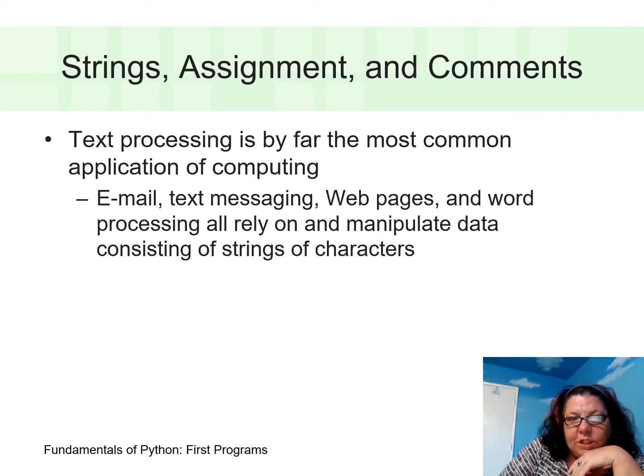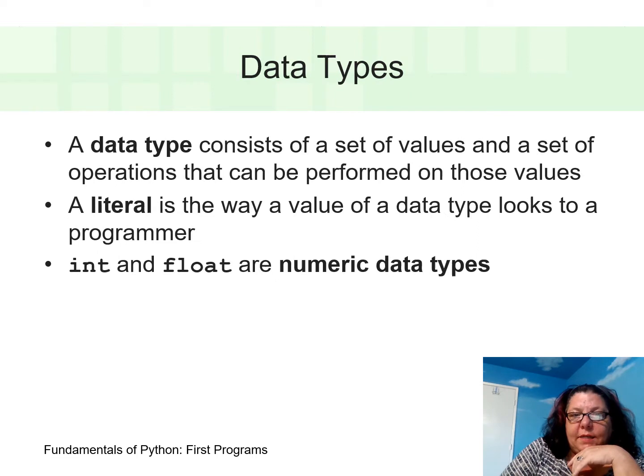The most common of which is strings. Text processing is by far the most common application of computing because it's used in a variety of different areas. In those data types, the most common ways to set up data types is whether they are strings or values. Values are then defined according to their operations and how they are performed.